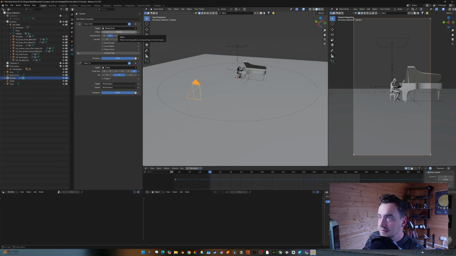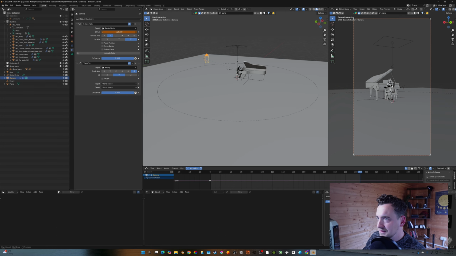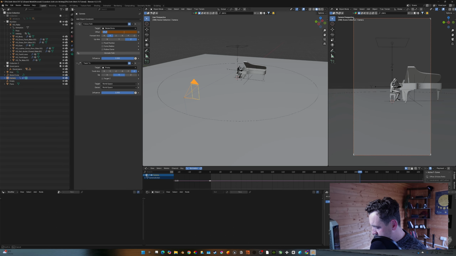So the thing we're going to do here is animate the follow path. So we're right at 75. We're going to do that animation on frame 0, and then we're going to take the camera all the way around the circle, one full length, and I'm going right, so you can go either way. It's actually just 100 plus whatever number you're on. So for me, it's 175.